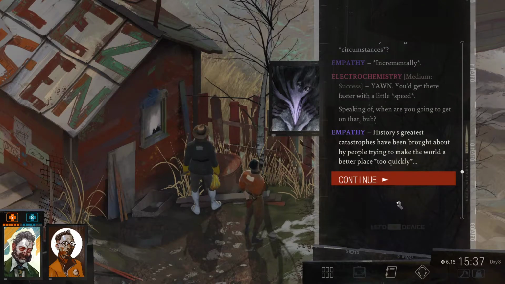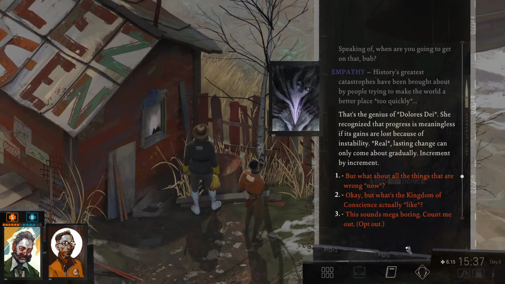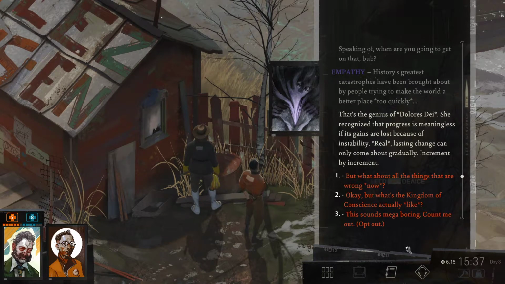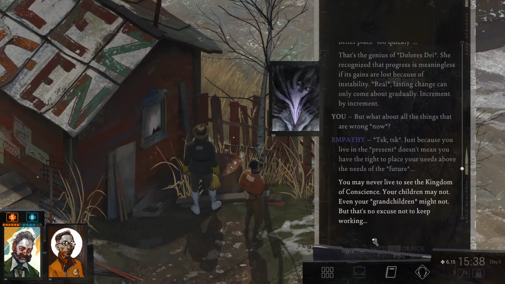History's greatest catastrophes have been brought about by people trying to make the world a better place too quickly. That's the genius of Dolores Dei. She recognized that progress is meaningless if its gains are lost because of instability. Real, lasting change can only come about gradually, increment by increment. Not really true. Sometimes real lasting change happens in a flash, really quickly, with some abrupt events, like a war or something. Okay, but what about all the things that are wrong now? Tsk tsk. Just because you live in the present doesn't mean you have the right to place your needs above the needs of the future. Actually, that's exactly what it means. You may never live to see the Kingdom of Conscience. Your children may not. Even your grandchildren might not. But that's no excuse not to keep working.